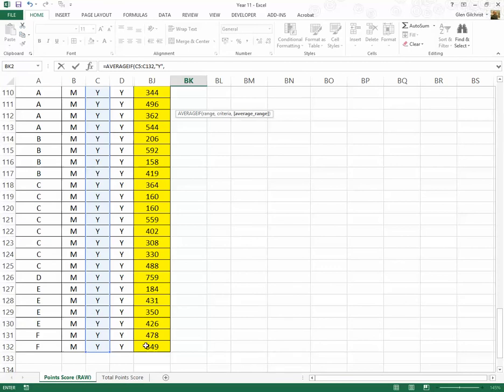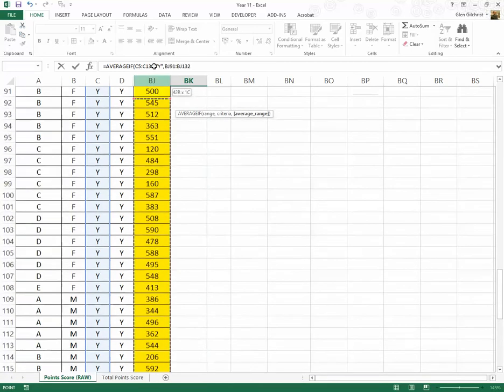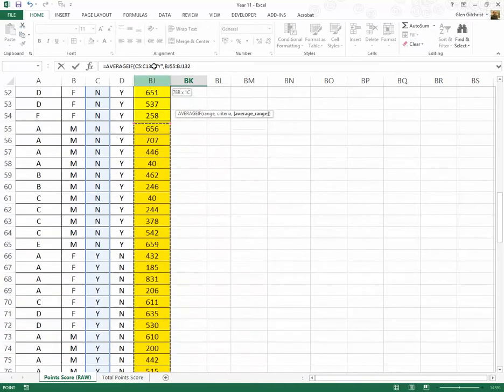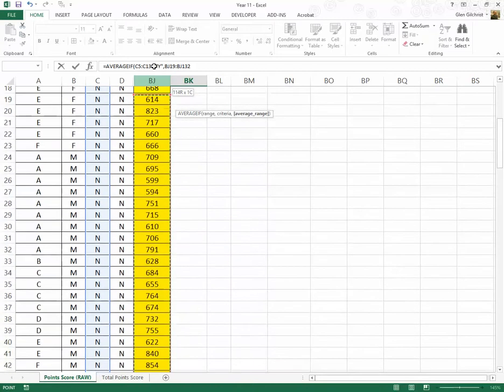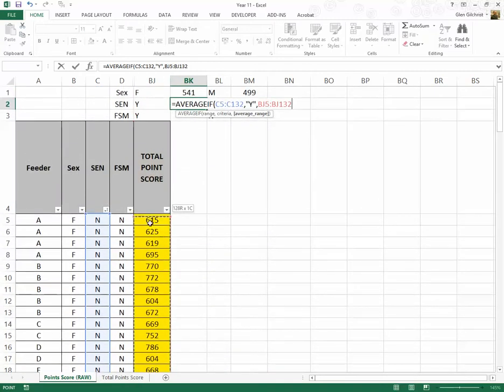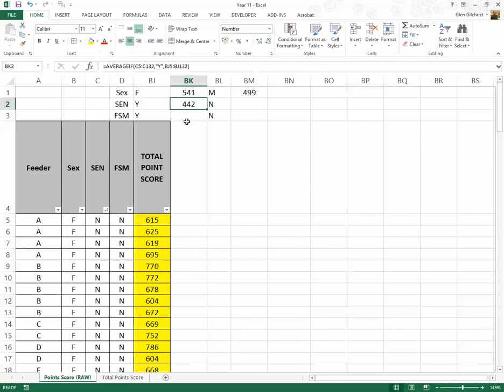And if it's yes, I want to pull the data from the final column. Close my bracket, process the formula. Reduce the number of decimal places, pop it in the middle. So the average for SEN of yes is 442.